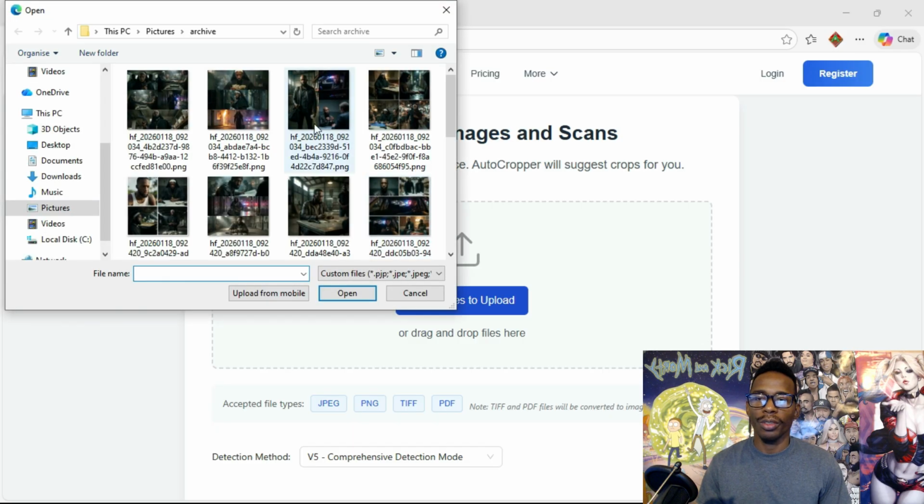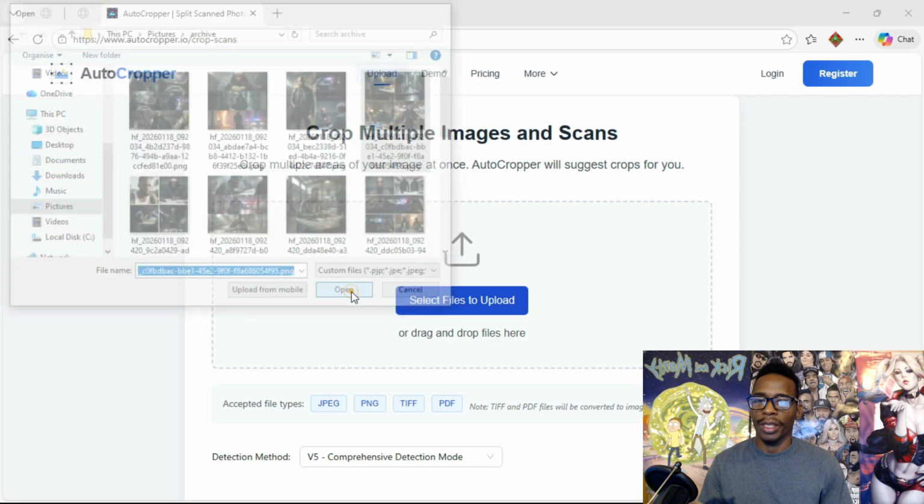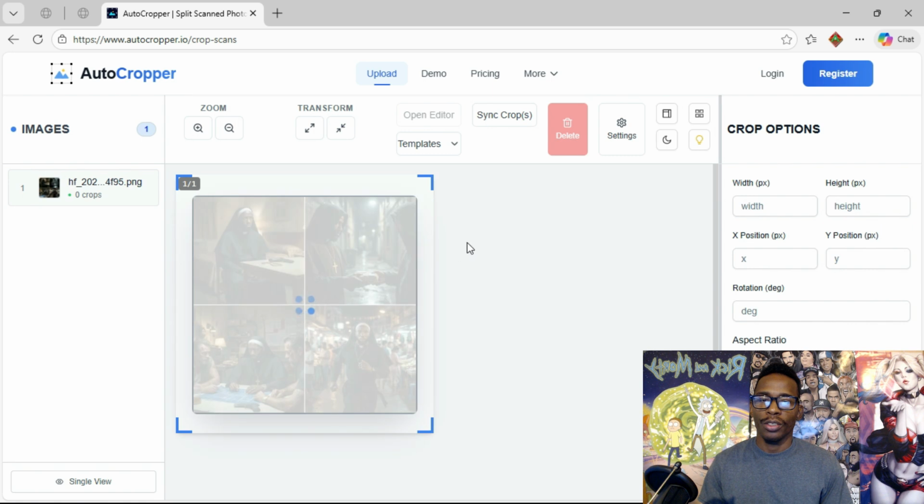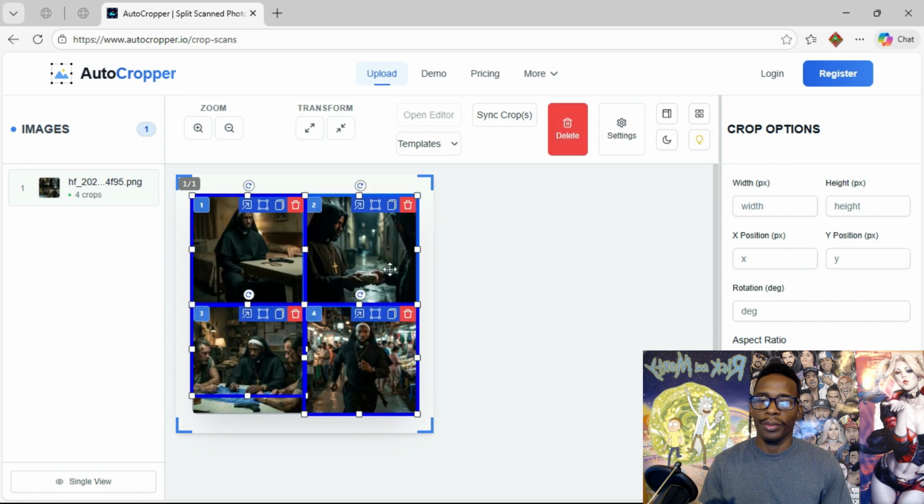So what it actually does for me, it takes that collage or that grid, and then it actually just separates it for me and crops it out. So I use this one here. It automatically gets all for me. Here I can also fix my adjustments, and I can see I have 4 images out of that one image.